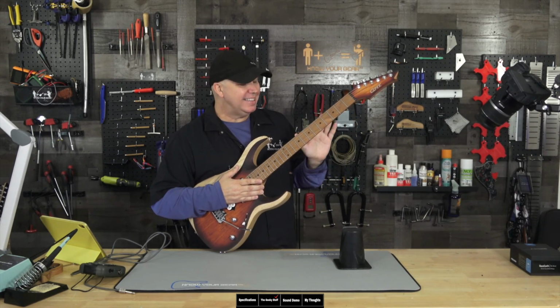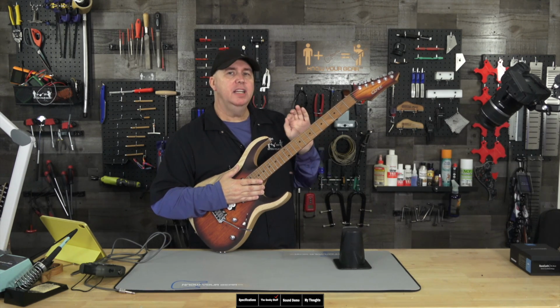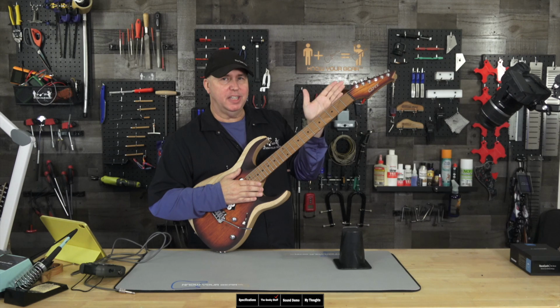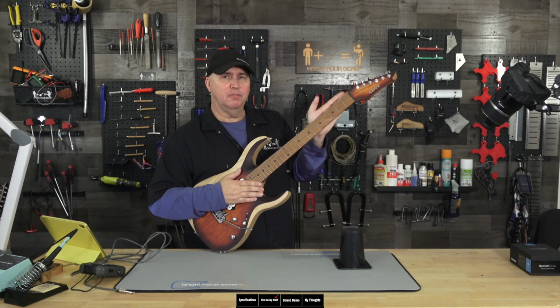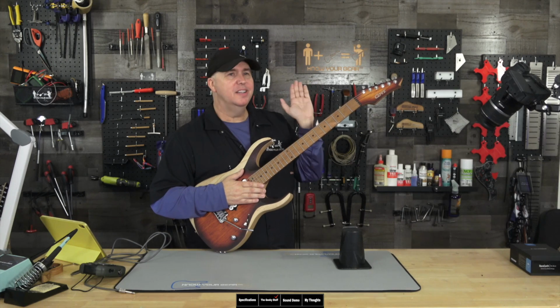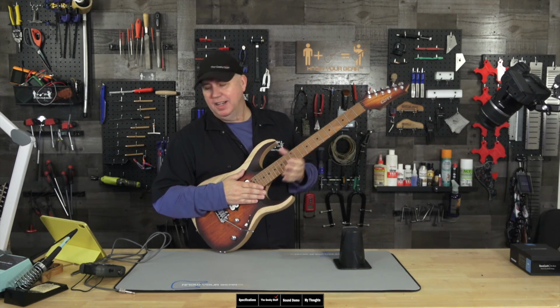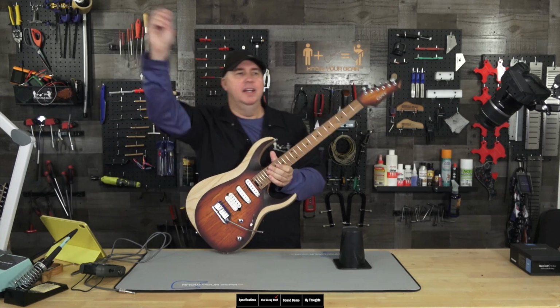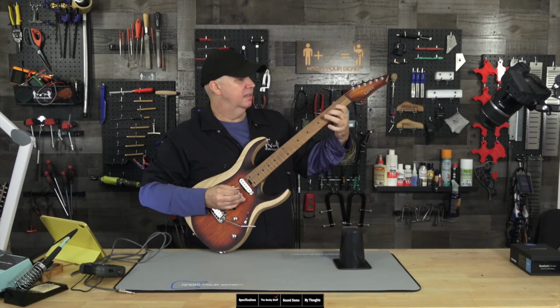And in this case, because there was a little bit of relief, if we were to just do a slight turn on the truss rod, we may not have to actually cut that slot. It might fix itself by straightening just a little bit. But here's the deal: the action is low, so it's playing fine. Let's go ahead and see if there are any high frets. Let's get a pick here and see if we have any high frets.